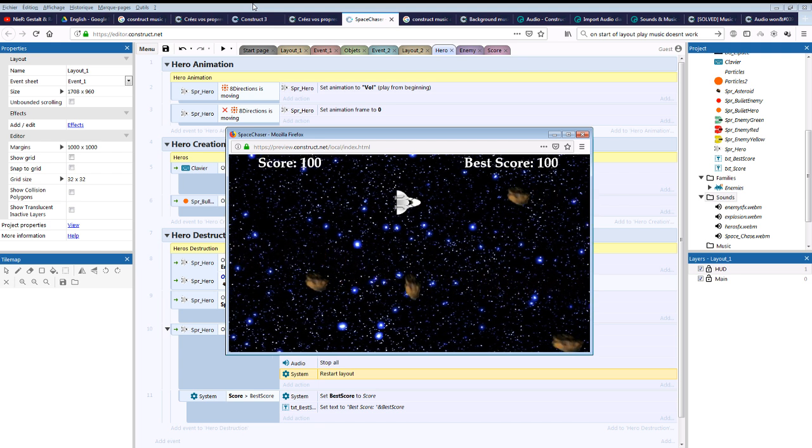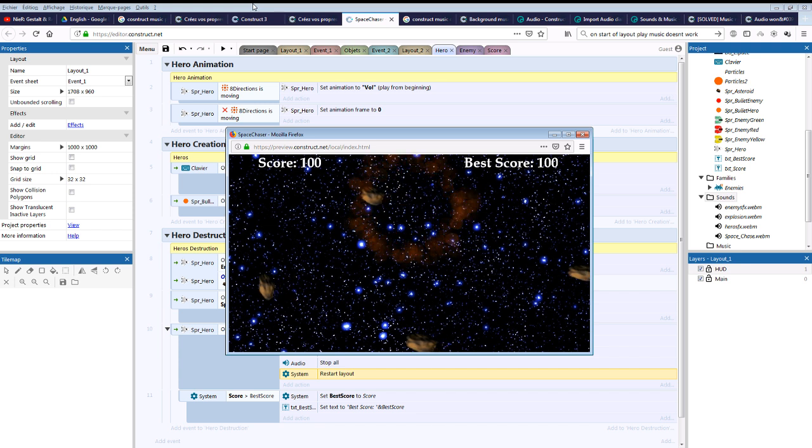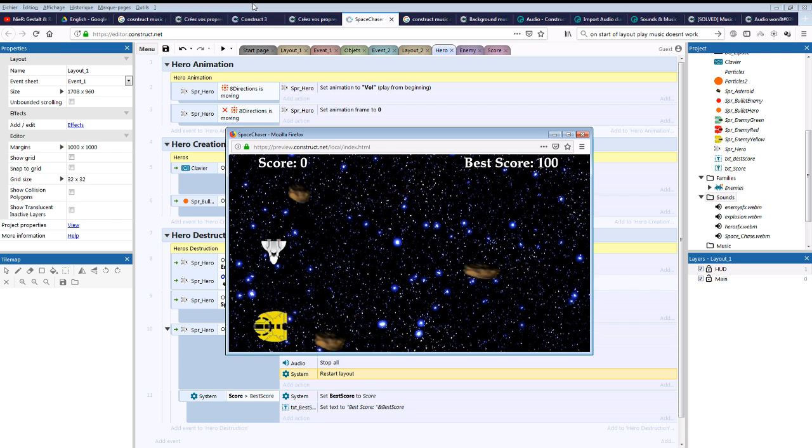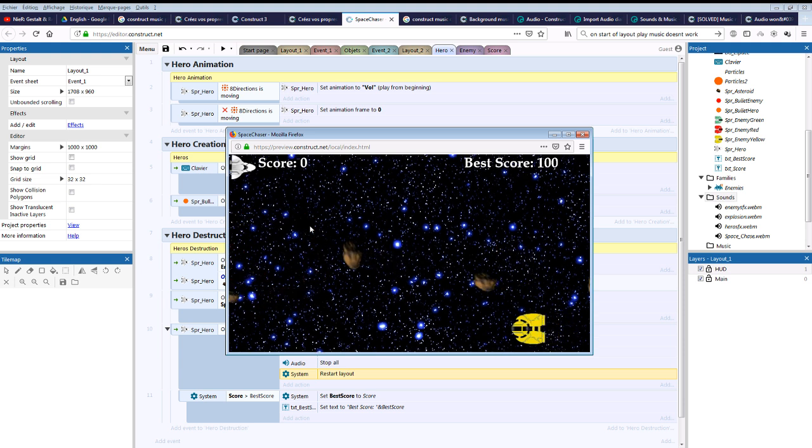So the next step will be to add some life to my character, so that I don't die in one shot. Maybe I can be hit 3 times before I die, right? And you can see right here we had a little bug. When we restart that layout, the music doesn't start. That's because it's something we're actually gonna fix in the last video, where we're gonna make everything better. When I die in the second level, I still want to restart from the first level, which is not something that's happening right now. But we're gonna do that in the very last video.